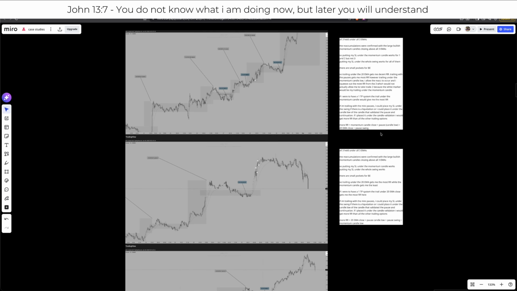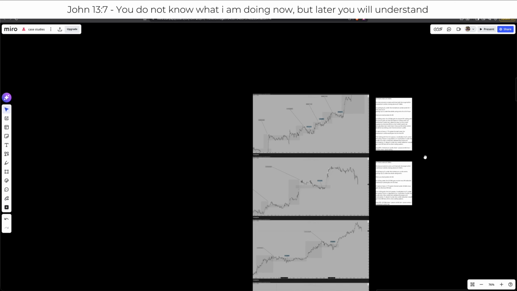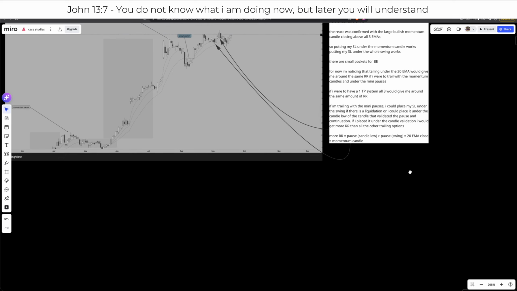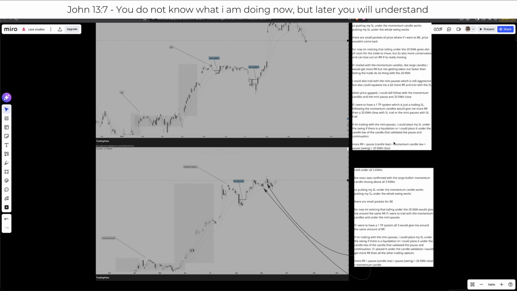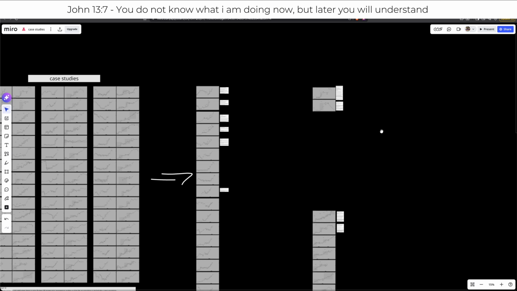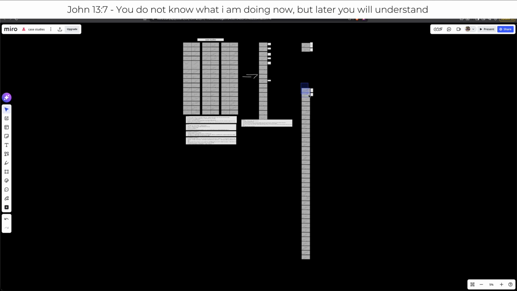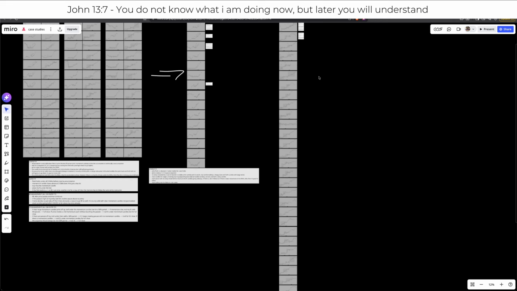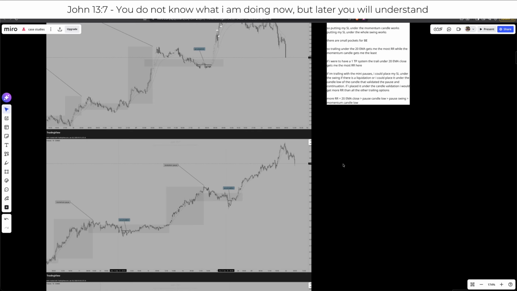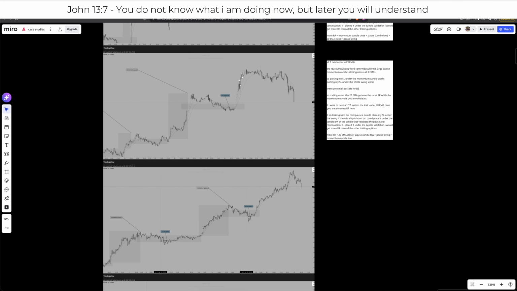So honestly, the most important thing would probably be just this, what gets me the most RR. So far, we have a momentum candle close, a 20 EMA close, a pause candle low, and a pause candle low. So right now, pause candle low is majority. I think we're just going to do it like that. Whatever ends up having the most outcome is what we're going to do. Yeah, I think we might do something like that.